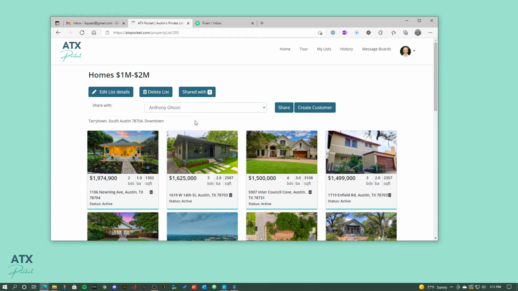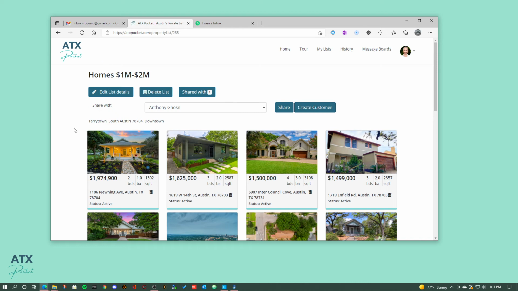You can add as many customers to a list as you want. When you make one change to that list, it's going to go out, it's going to send an email out, that same email that you just saw, to each one of them. And that's kind of the powerful thing. You make one change to a list and it's going to go out to all of them. Okay, so they will all see it. It's as if you're individually emailing all of them, but the system is doing it. I think this is a really powerful way of sharing things.